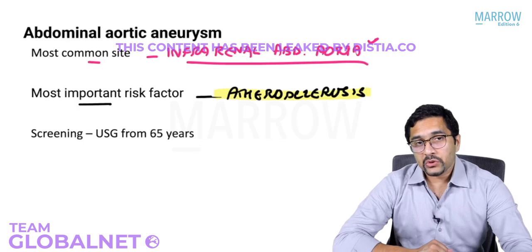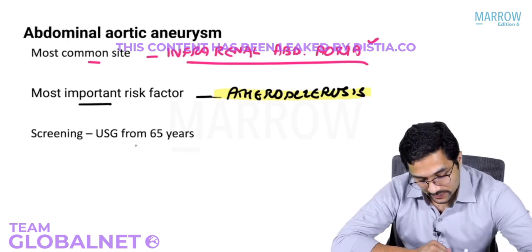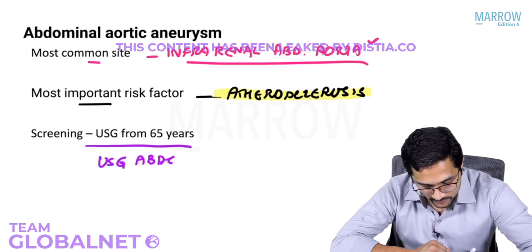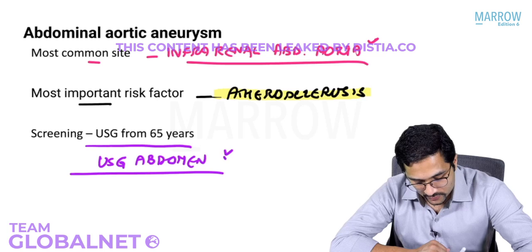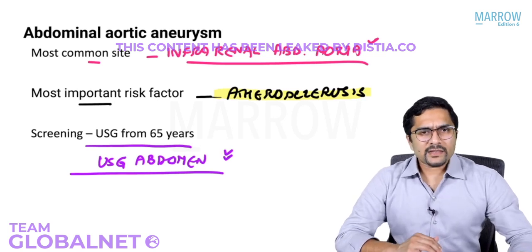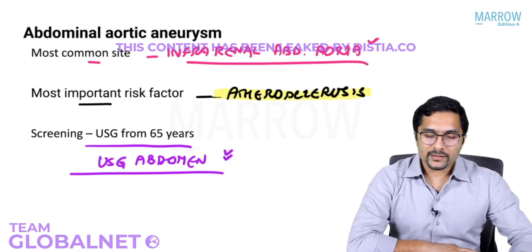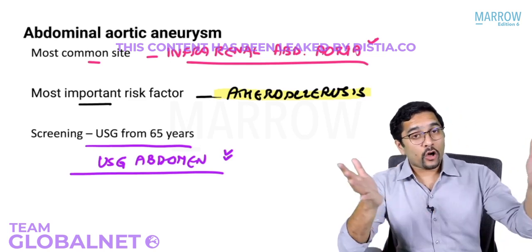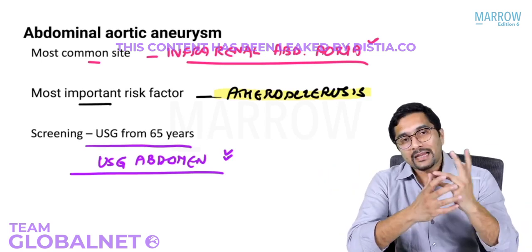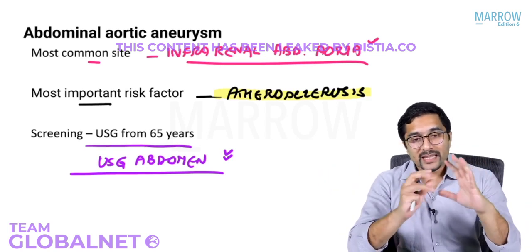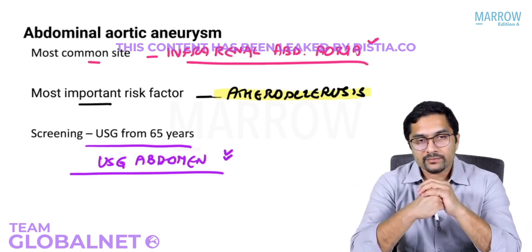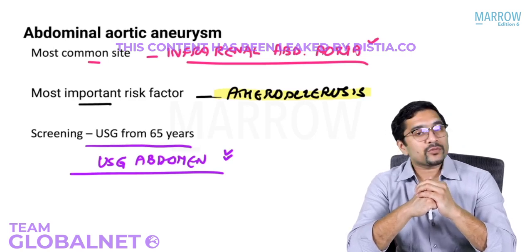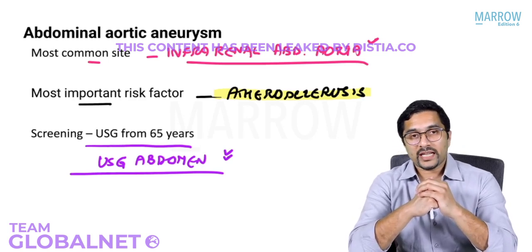And screening in UK for abdominal aortic aneurysm starts from 65 years of age, and this is done using an ultrasound abdomen. Now, why are we screening for abdominal aortic aneurysms? The reason why we screen is because it is, A, very common in that population set, and B, everyone has figured out there is a critical diameter of the aneurysm. And if that critical diameter is reached, then the chances of rupture of the aneurysm go up exponentially.